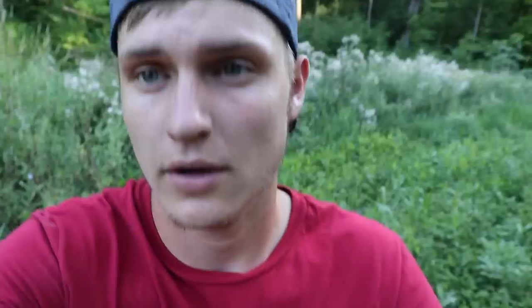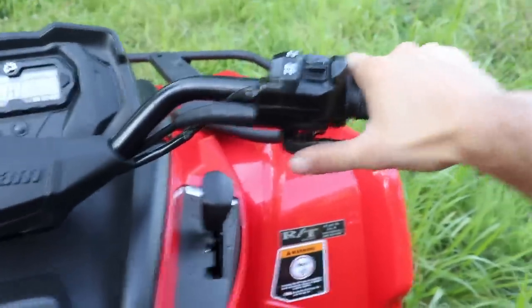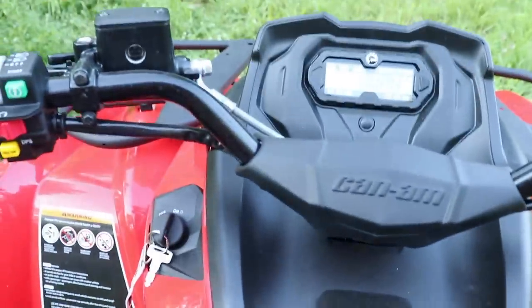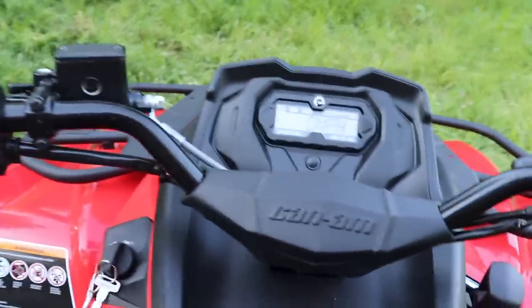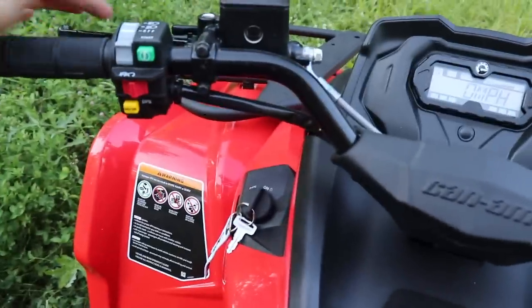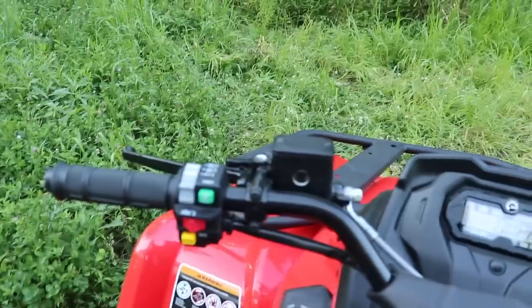I was thinking I'd get to use my GoPro but it's not turning on — good batteries, good everything, just not going. So looks like we're going to have to use the regular camera and operate it with one hand and one foot on the braking. Kind of sucks, but I'm out here now. It started up — pretty much all you do is put it in gear, touch the brake, start it up, put the key to the 'on' position and you're good to go.